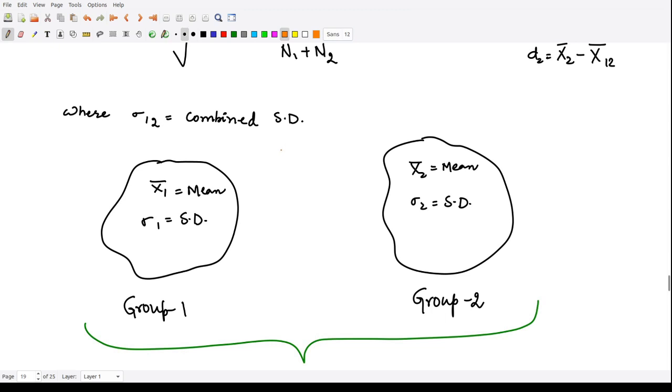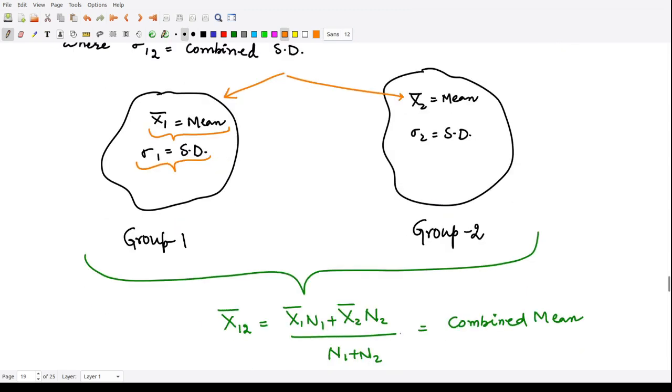So according to that, the first bunch of students have the mean, suppose the random variable is the height of the students, right? So here the mean for all the students, suppose that is denoted by x1 bar, and the corresponding standard deviation is denoted by sigma 1 for this first group. And for the second group, suppose the mean height is denoted by x2 bar and the standard deviation by sigma 2.